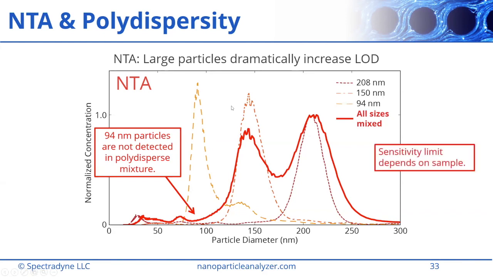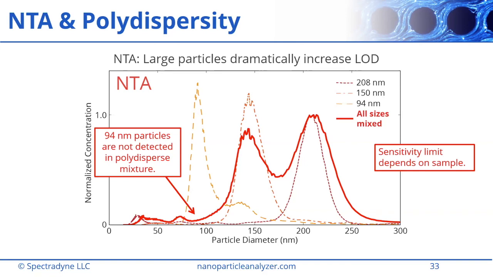What's happening is that the big particles in the sample are dominating the images in the video, and the small particles are too dim to be detected. What we've shown here, and this is the scary part, is that the sensitivity limit of the NTA technique depends on the sample composition. And that's a major problem if you don't know what is in the sample to begin with. It works fine for monodisperse samples like this, but as soon as you're measuring a sample that you don't know or has a broad size range of particles in it, it's not going to give you the answer that you need. And I'll show you another, real world example of this a little bit later.